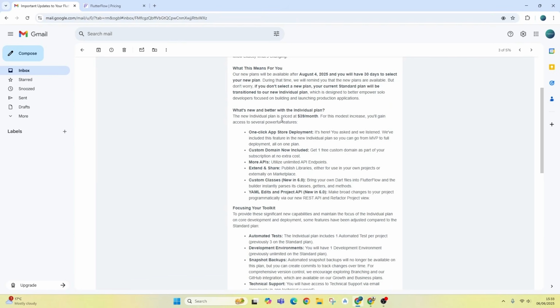So the individual plan, which is the new name for the standard plan, is, I'm not going to say a bargain because it's still $40 a month, but it is actually a massive upgrade to what you're getting for your money compared to the $30 a month one, because the $70 a month one was really quite a lot of money for people that it's just a hobby, or you're not earning from your apps, or you're not building for other people, or whatever it may be. But $39 a month brings it much more affordable to everybody that is an individual, hence I guess the point.